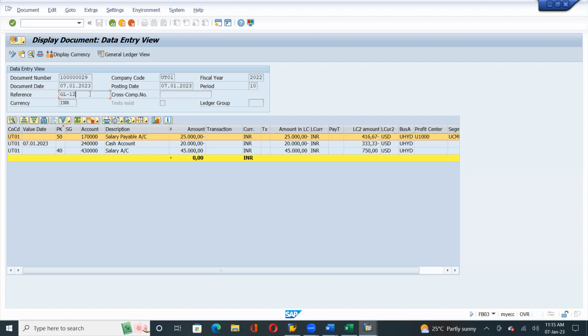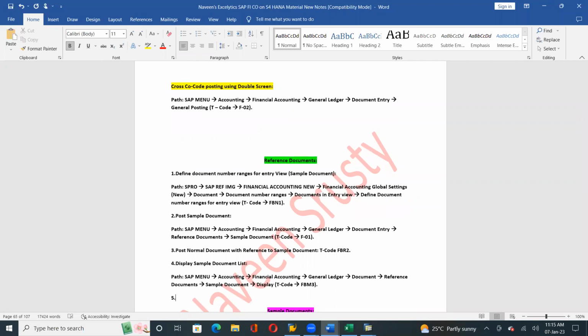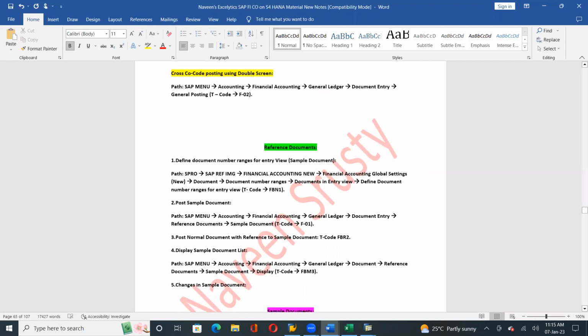So write down the next one. Modification, changes in sample document. Fifth step, changes in sample document.